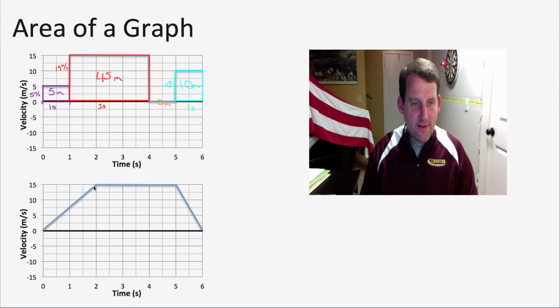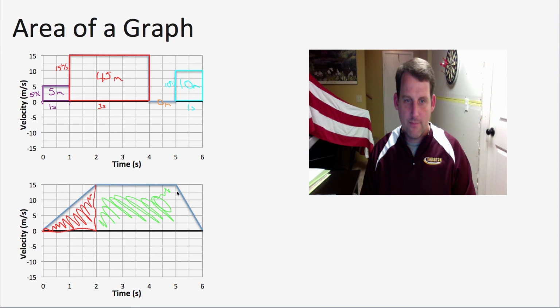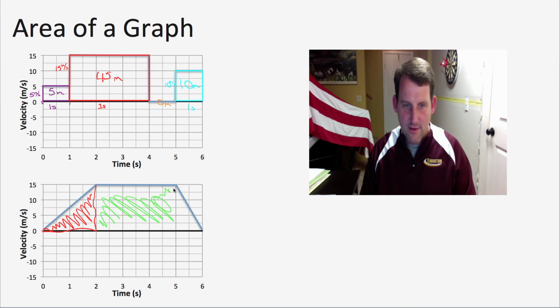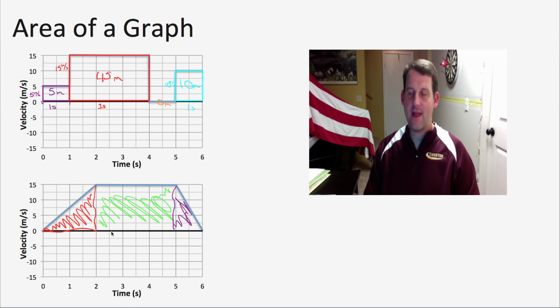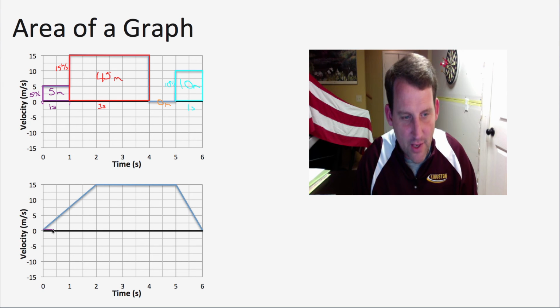Now this next one, we need to find the area under the curve, so the area of this triangle right here. We have to calculate that area. We've got to then calculate this area. And then finally we have to calculate this last area, which is this triangle. We'll do those 3 things separately and add them together to find the total distance traveled. Let's start with this first triangle here.